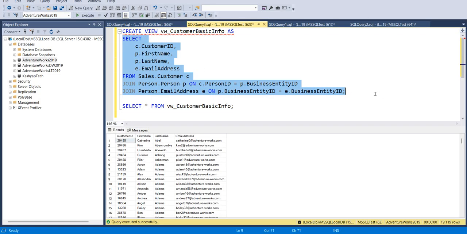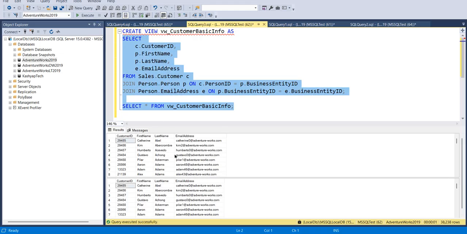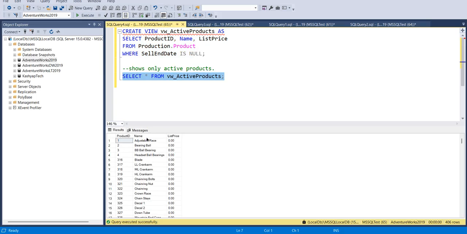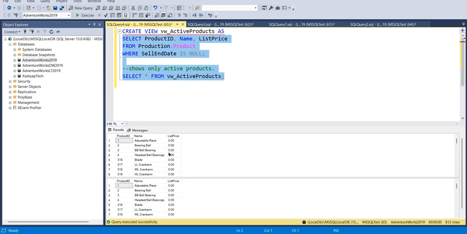If I execute only this select query, then it will give me this data. Let's try to execute both queries. See, both are the same. The upper one is from this select query, and the second one is from this view. Okay, so I have another example for this view. This is the view which I have already created in this database, and now I'll execute this select on the view. You can see that if I execute the select statement, then both the data are the same.